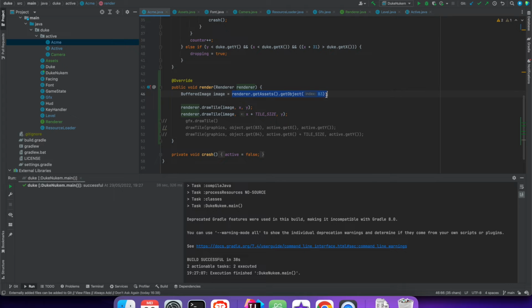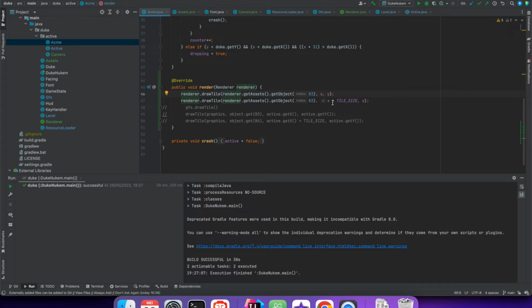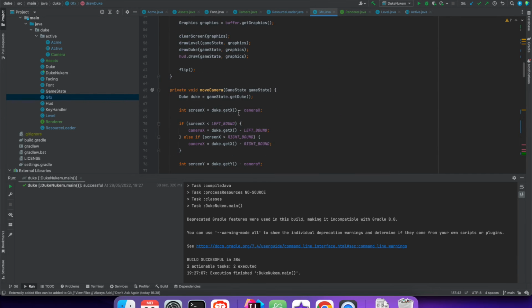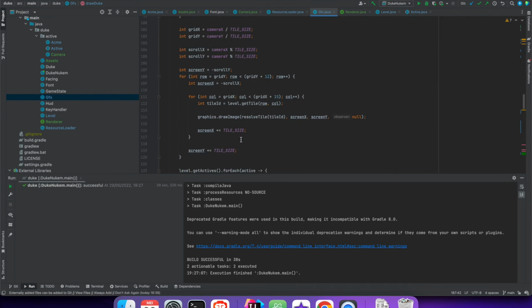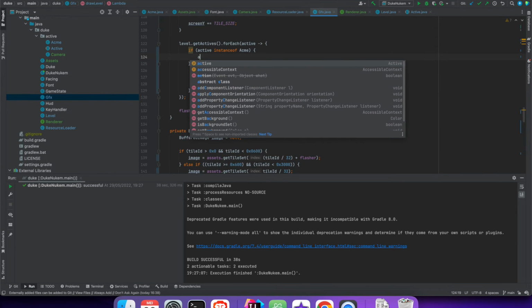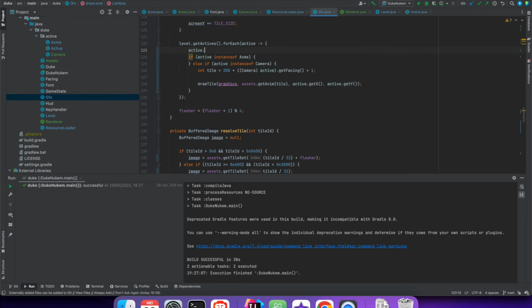Okay. So I'm not sure if assets should be a part of the renderer or if it should just be a second argument in this render function, so that you get renderer plus the assets. But okay, we can always change stuff around. So here, instead of doing this if else stuff, we can just say active.render this.